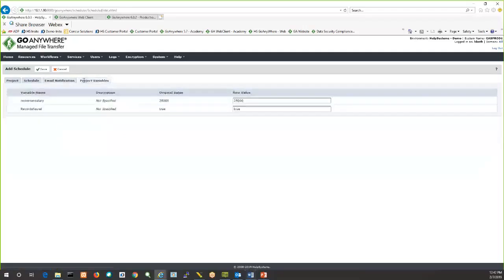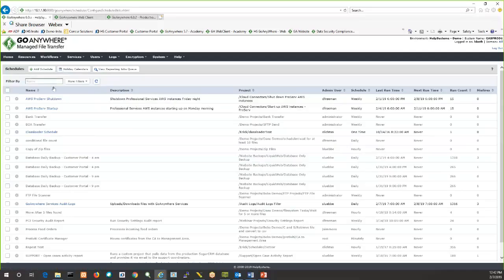Project variables. Like this one has a variable in it, I can actually pass some values into it. I can override this at runtime to a different value. Now this time it says 25,000, but maybe next time I'm looking for those salaries greater than 50,000, etc. So that is one way, to use a scheduler and schedule those jobs to run.